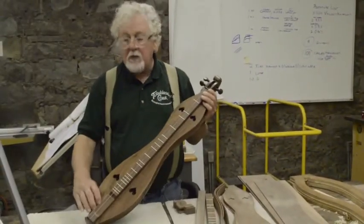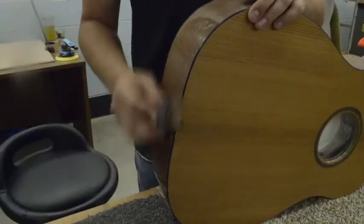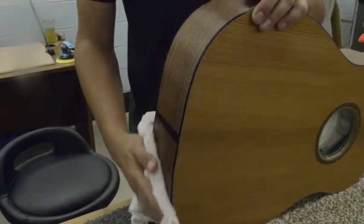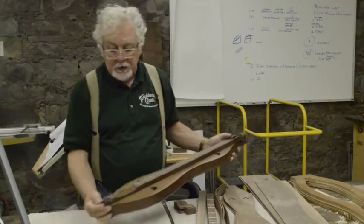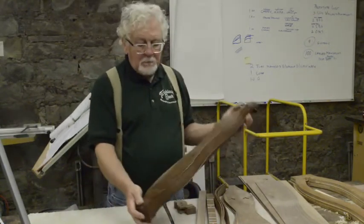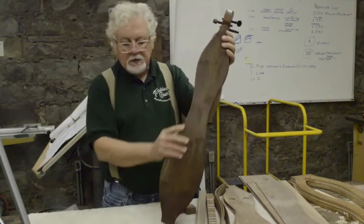But one of the other things we do before then is we wipe it down with a finish we call French polish, which is a finish on a rag that we just wipe and polish and wipe and polish until it's pretty. And it doesn't take as long as you think, but isn't walnut a pretty wood? We love to use that.